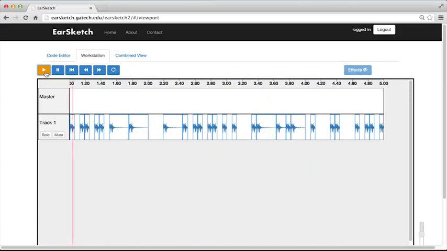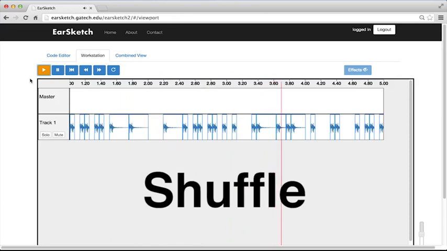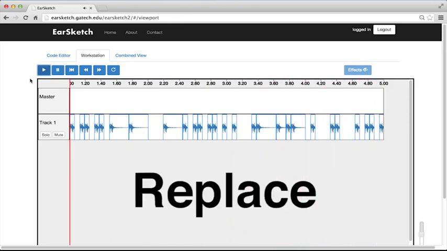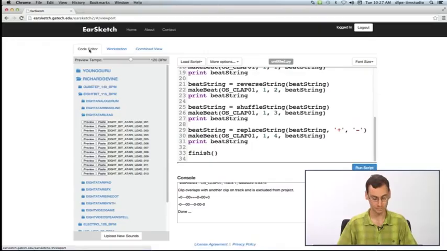Play that one more time. So you can hear the reverb from that clap sound is gone in that last time because I've turned all those ties into rests. So that's how to use some basic string operations to transform your strings and your rhythms in different ways using some simple operations.